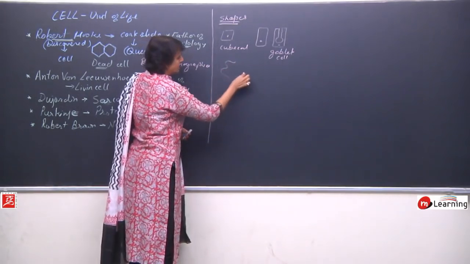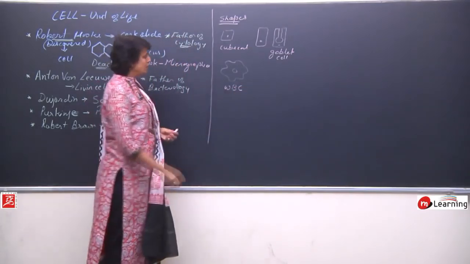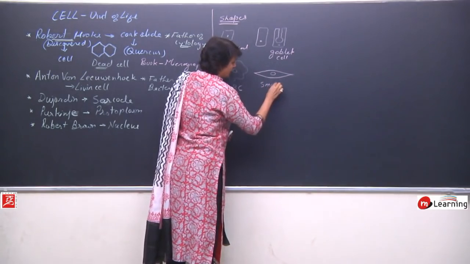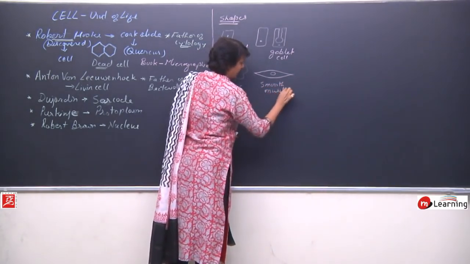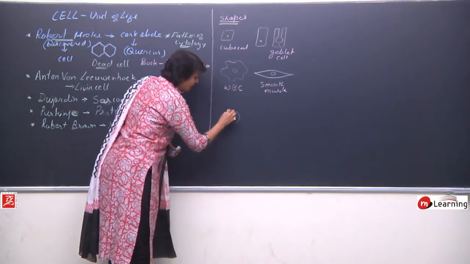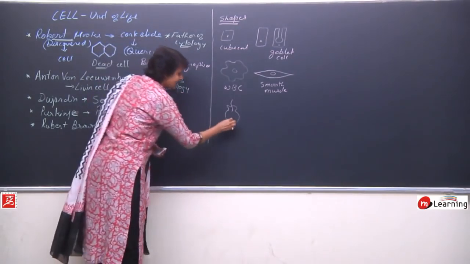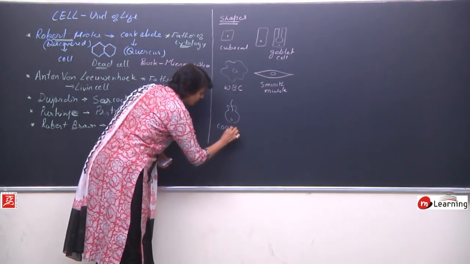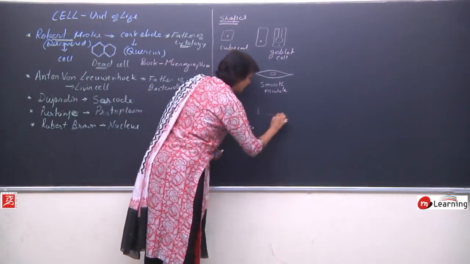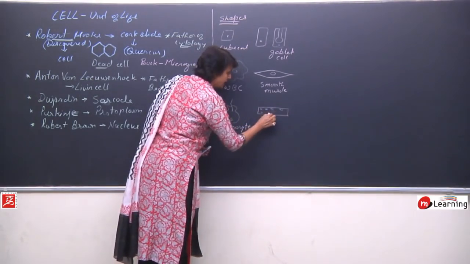Irregular shape is also very common in cells. The WBCs, that is white blood corpuscles, they are irregular in shape. If we see the smooth muscle fibers, they are spindle shaped. In sponges, there is a special type of cell which has a circular part as well as a small part which appears like a collar and a cilium arising from here. These cells are known as choanocytes. Rectangular cells, the skeletal muscle cells, which, if it is a skeletal muscle, is multinucleated.